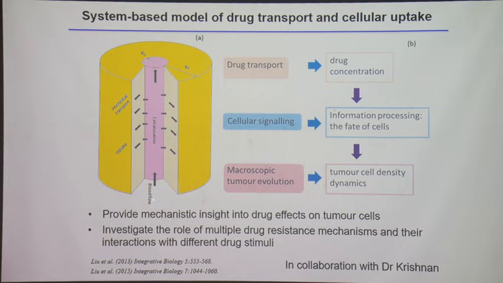And then the drug is carried through the vessel, and it can transport across the vessel wall and enter the tumor space. We covered the drug transport in the previous slides, and this is still the same. The drug transport through the vasculature within the tumor tissue is still governed by the same equations, and solving these equations gives us the spatial drug concentration distribution and also the temporal distribution.